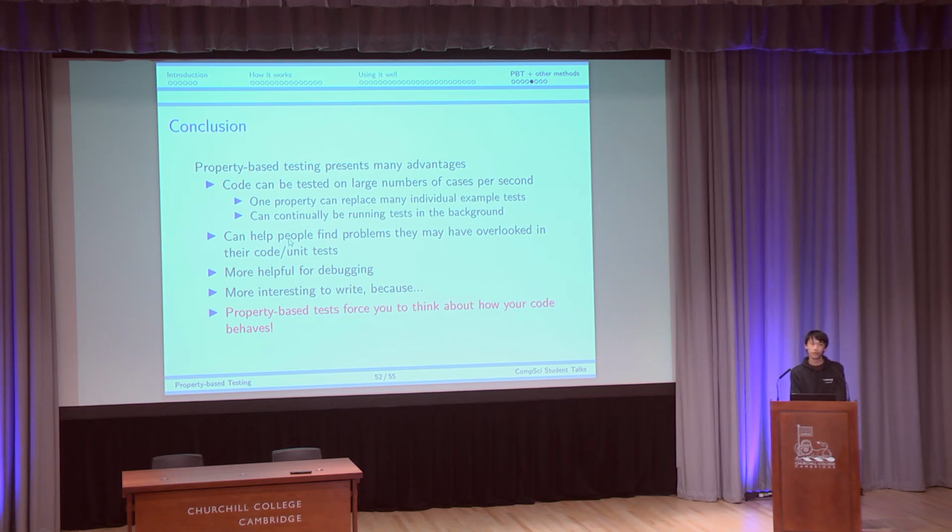you to think about how your code behaves, so that even when you're writing the property-based tests, you could discover that you didn't account for the fact that your code could receive some random other input and behave in an unexpected way. And with property-based testing, since you're considering how a function behaves, you might be able to catch that rather than brainlessly typing down unit tests and not thinking about the code that you're supposed to be checking.